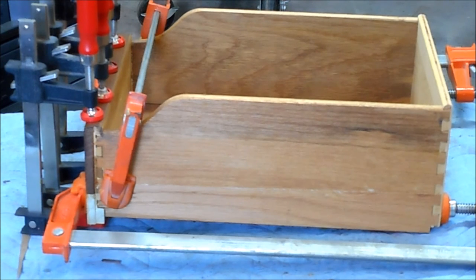So I'm glad you could join me this morning. This was a little bit more work than perhaps I had imagined when I first picked this piece up, but there was really no other way to fix this than the way we did. The substrate was missing. It had to be straightened out. It had to be replaced. We had to make sure that we inlaid it into the existing dovetails only because of the quality of the furniture. And when we get a little bit of stain on the sides of the new wood that we've put on, you're never going to be able to notice it, so it'll look great.